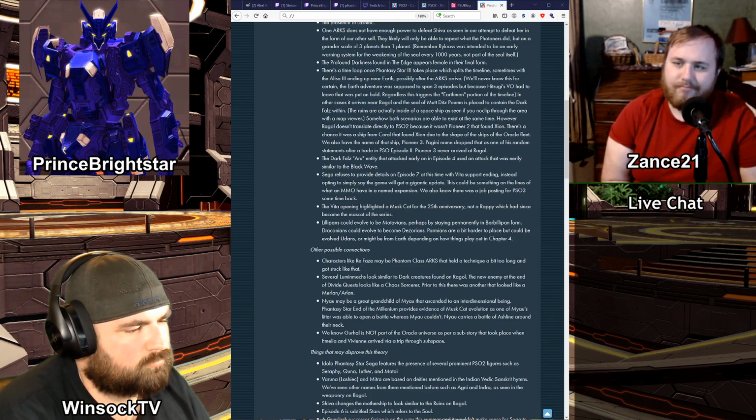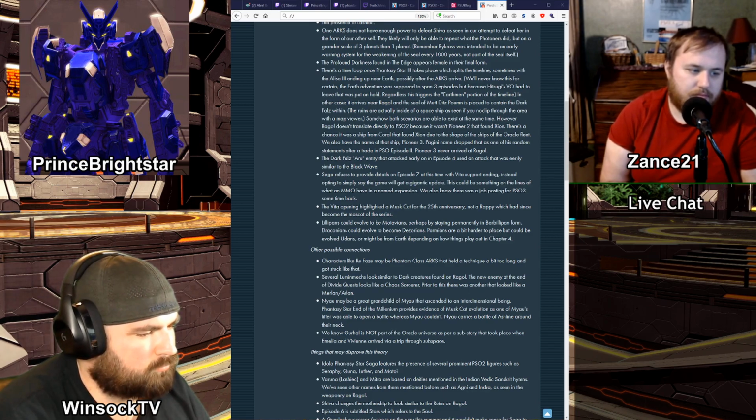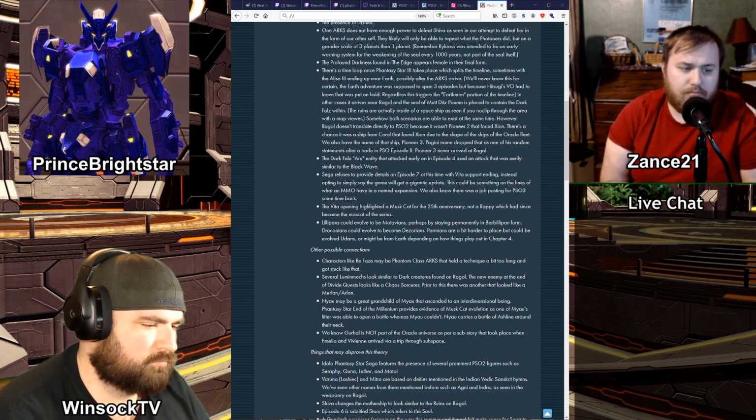We also know that Vana and Mitra are actually based on deities mentioned in the Indian Vedic Sanskrit hymns. We've also seen other names from there mentioned before, such as Agni and Indra, as seen in the weaponry on Ragol. We also know that Shiva changes the mothership to look similar to the ruins on Ragol. Episode 6 is subtitled Stars, which refers to the soul, rather than to the actual stars out in the heavens.